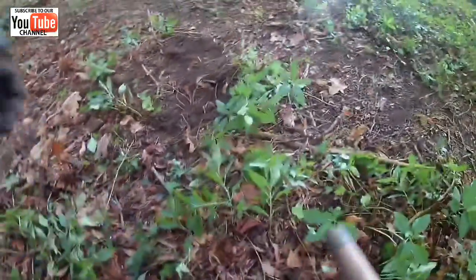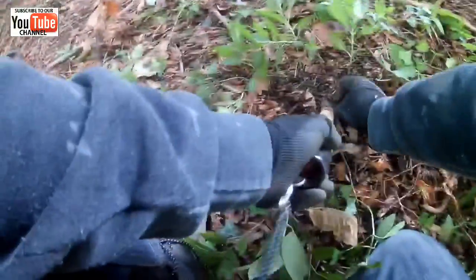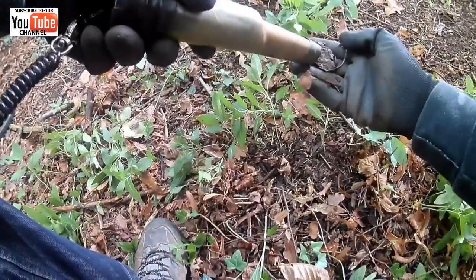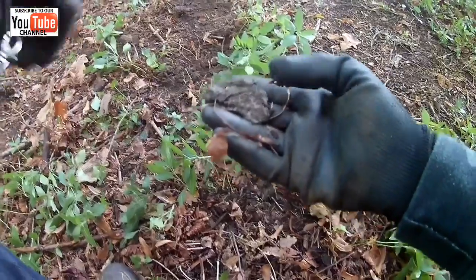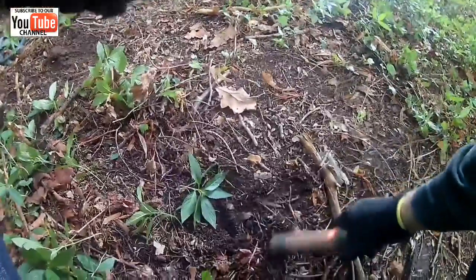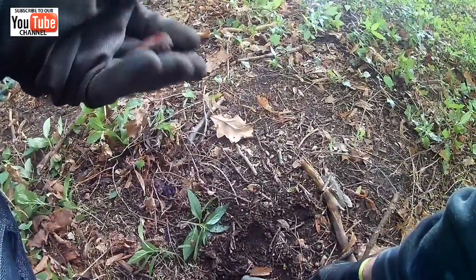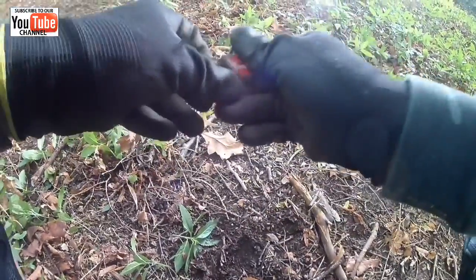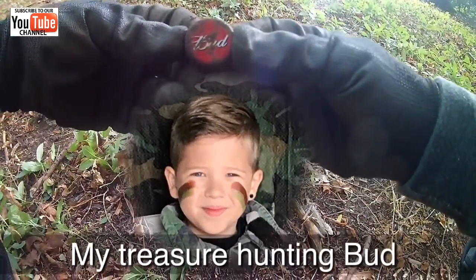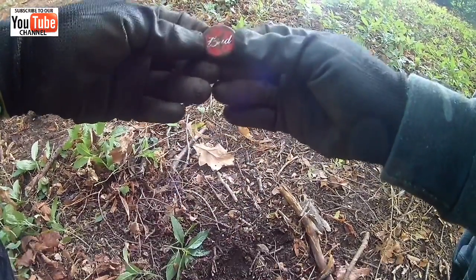Clean 83, guys. Very close to the surface, as you can hear. So I'm going to attempt a live dig, or a live scratch back. And it's a bit of screwed up foil. On to the next one. Right, guys, 71 again, near the surface. And it's a bottle cap. Hello, bud. You know who you are if you watch this. Got a bottle cap with your name on. See you on the next one.